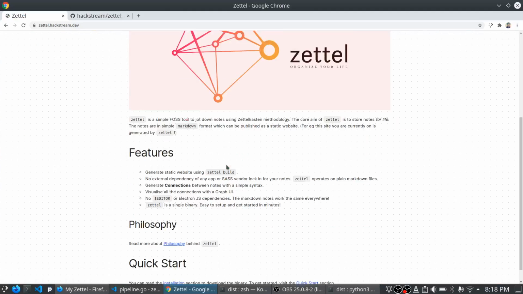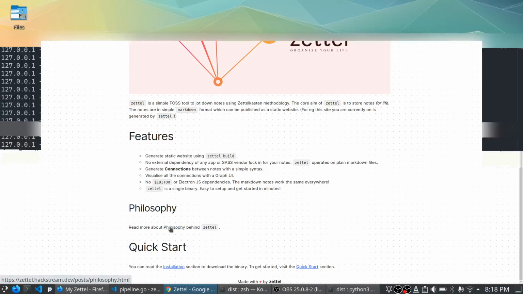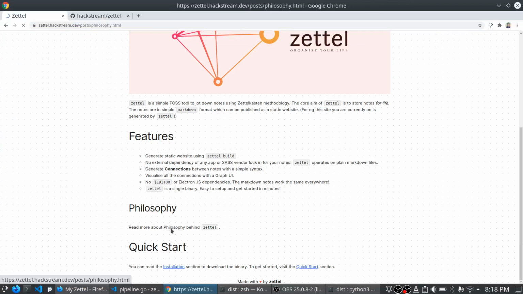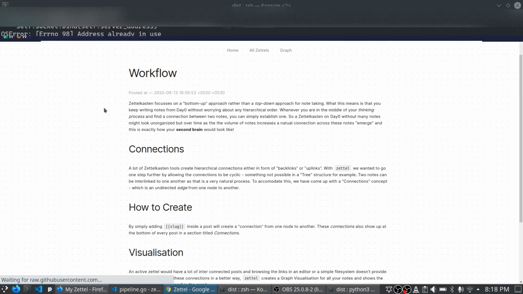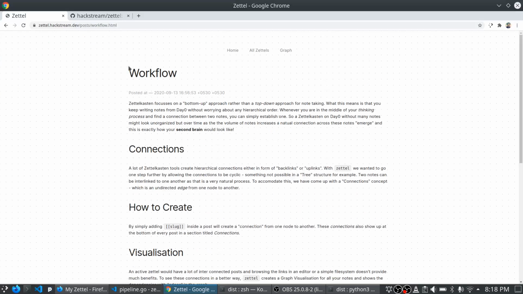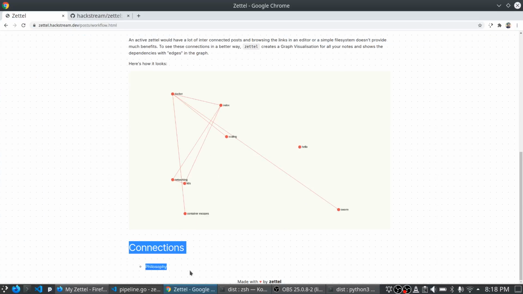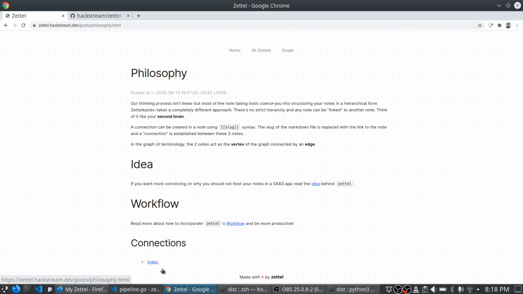And yeah, you can see this is the philosophy link we are creating. If we go inside philosophy, we can see where the originating connection was from. That's index. If we go inside workflow, we can see that in the workflow a connection from philosophy exists. So that's how you can browse through this site.